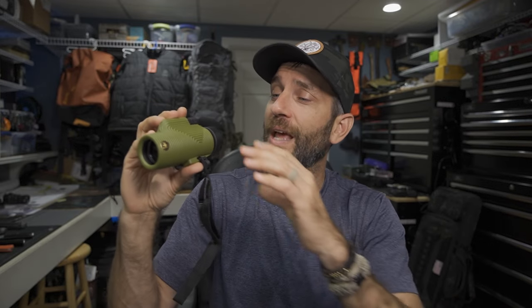Of course, you can look through it, but for me, it's been about actually attaching this to my phone and making an amazingly effective and beautiful zoom capable camera right on my cell phone. Beautiful imagery, absolutely fantastic, getting tight on all of the experience and all of the action, and then having just a nice lightweight monocular for your adventures. Slip it in your pocket, slip it in a bag, keep it with you at all times, just a good quality optic for your adventures.